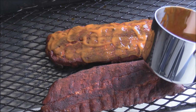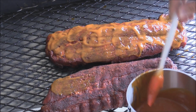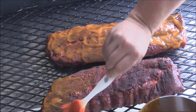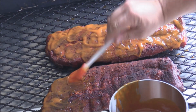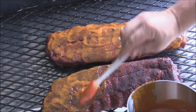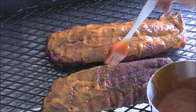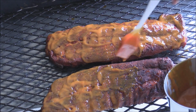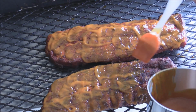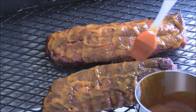So we're just kind of basting it up here and everything on there. Making sure we get plenty of layers of flavor in this stuff, y'all. Something you can accuse me of today is not loading this down with flavor, because that's what we want to do for sure. Get the flavor on there. Oh yeah.